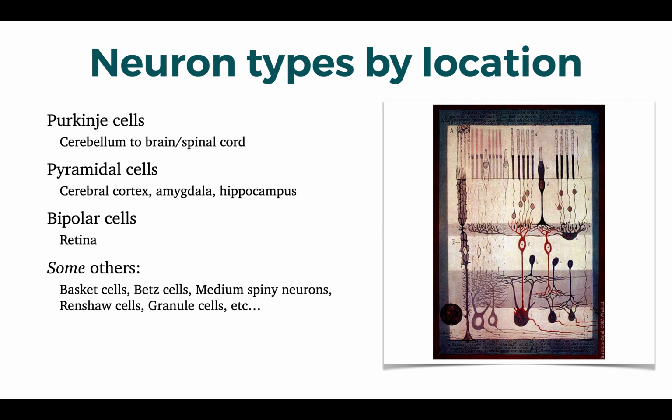These are some of the other kinds of cells, not all of them. This is by far not an exhaustive list of cell types by location. This is giving you an idea of all the different kinds of neurons that you can have. Most of them are named after the person that discovered the different type of cell. There's a wealth of different neurons doing a wealth of different tasks in your brain, thankfully.